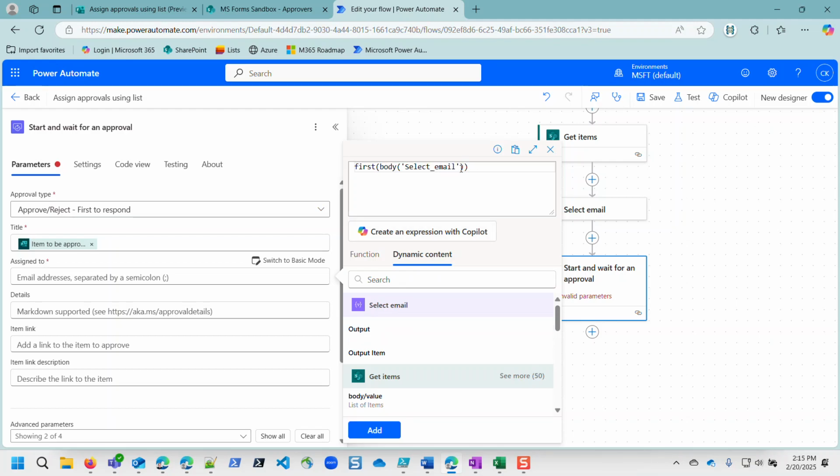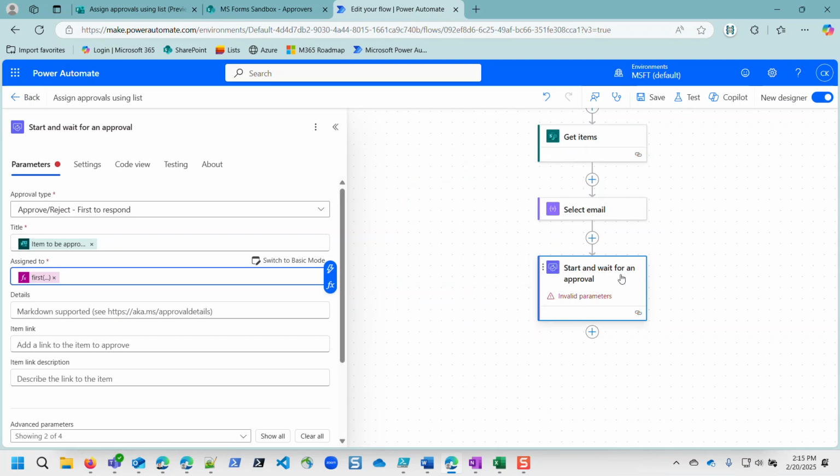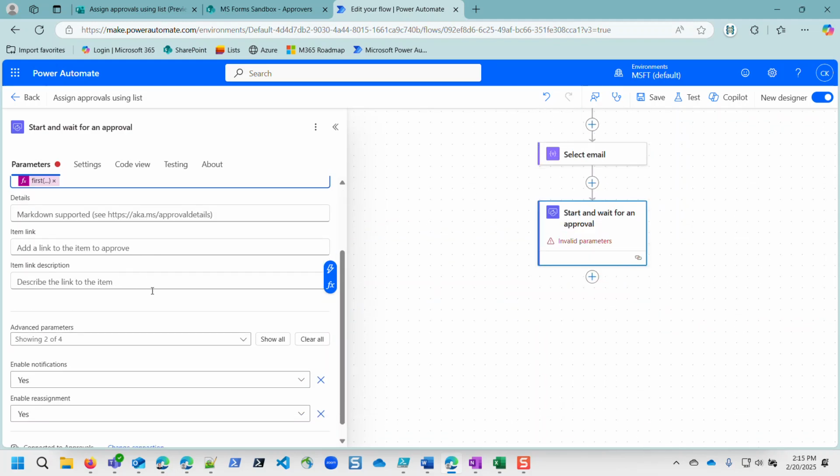That means the output of select email is just that single column list of email addresses, which only has one, but I'm saying take the first one and give me that. So click add. So we'll see no loop, nothing to worry about there.